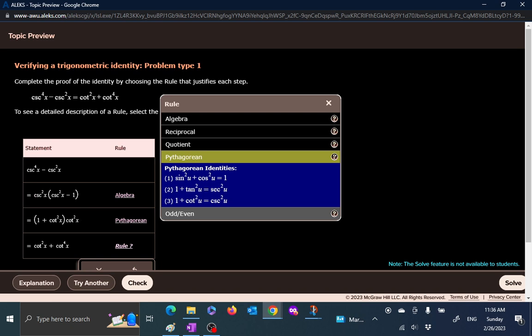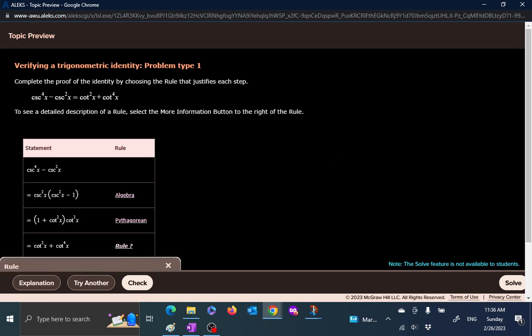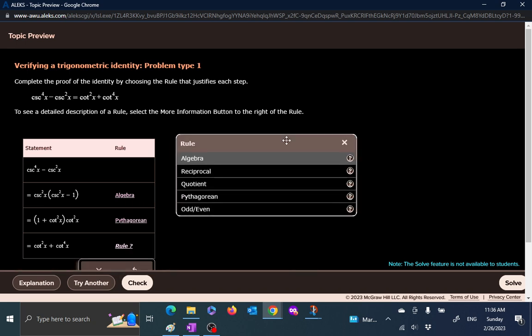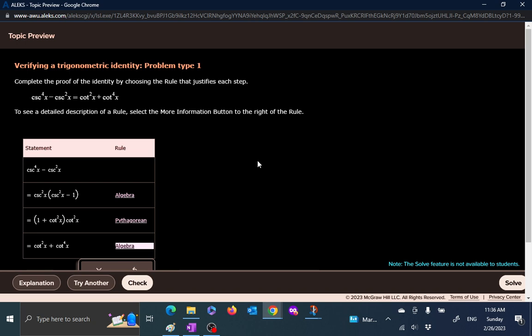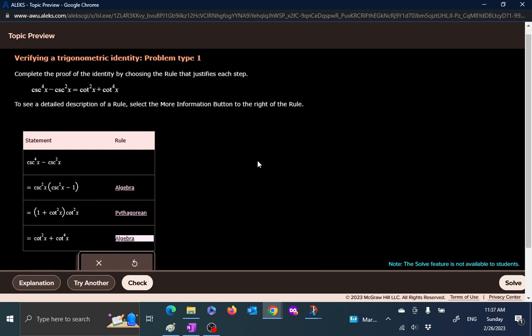Now we just multiply. This multiplication has nothing to do with trigonometry, just algebra. Cotangent squared times 1, cotangent squared times another cotangent squared is cotangent to the power of 4, and so on. So we need the algebra, and then we are done with that. Problems in this section are just like that, and you can quickly go through it.